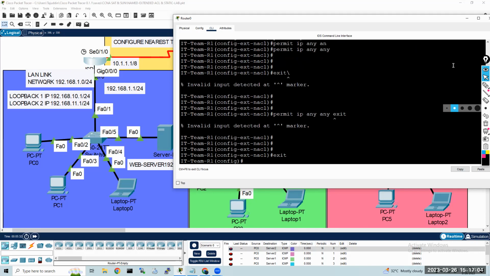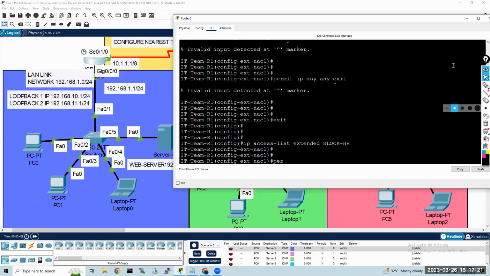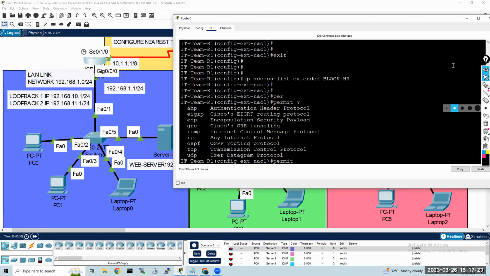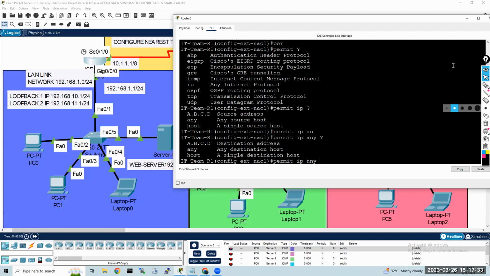So just now we have created the access list. Why are you writing any? It means you allow the IP addresses and the network. See why I'm doing permit. Give the question mark. Permit what? I want to permit any IP address. Which network, which destination host?